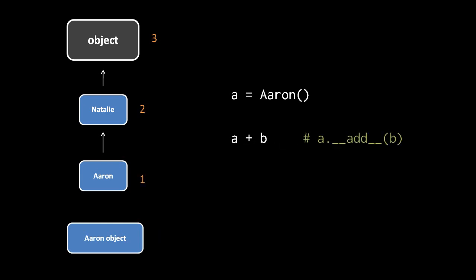However, when we use one of the operators which implicitly translates into a method call, the attribute search behavior slightly changes. So here, when we write a plus b, that's implicitly invoking a.__add__ with an argument of b. So for the attribute search for that __add__, the search doesn't start as usual in the Aaron instance itself, rather it starts directly on the class. So the special rule for these operator methods is when invoked via the operator, the attribute search skips the instance itself.